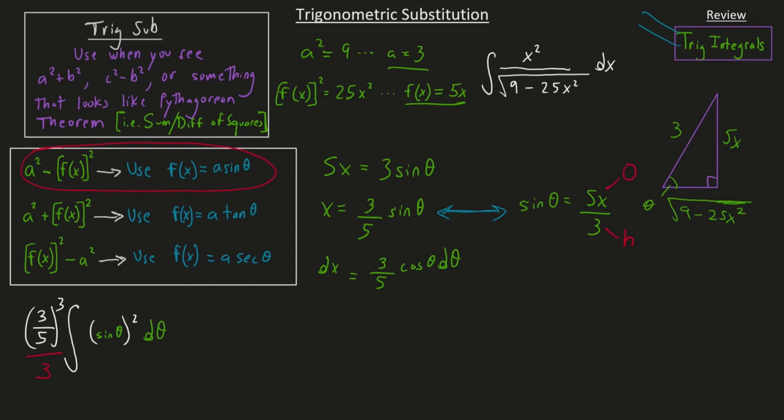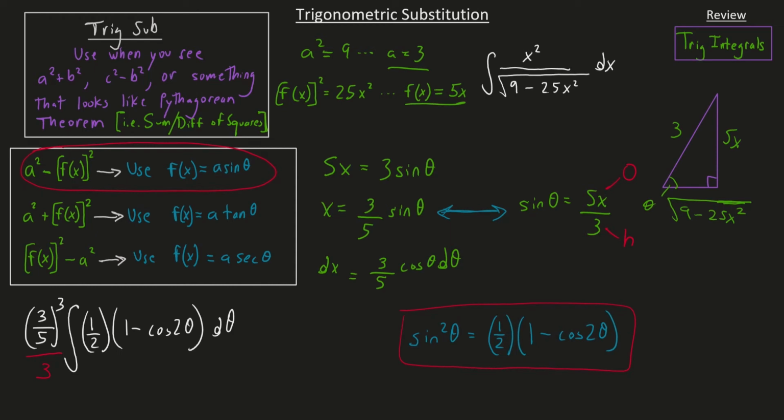But if you think about our trig integral section and all those identities that we have to know, we can use the half angle identity for sine squared. So I can write that in there. Of course this 1/2 here is just a constant. It can come out. That'll turn this whole thing into being divided by 6 instead of 3. And now what I'm left with is a much easier integral.